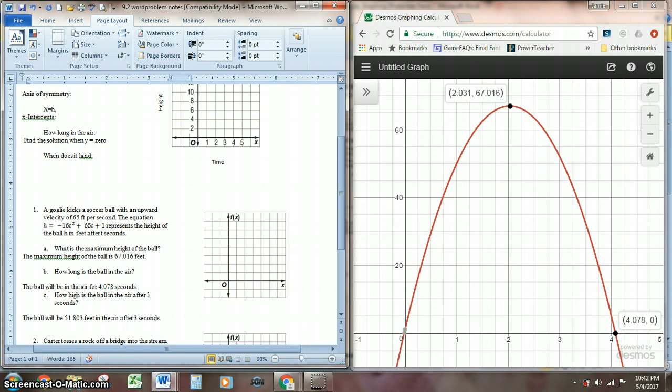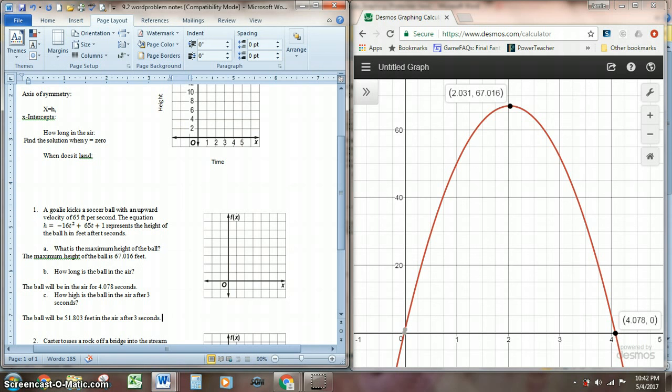Okay. Now, how do you do that on your calculator? Well, you've got a couple of options. Option 1, go to the table. Second table and scroll up until x equals 3. Once x equals 3, the y value that's right there will be the height of the soccer ball after 3 seconds. That's probably the easiest way.